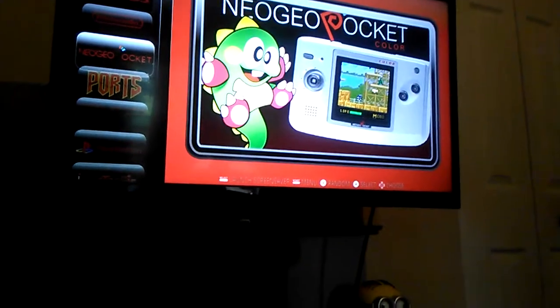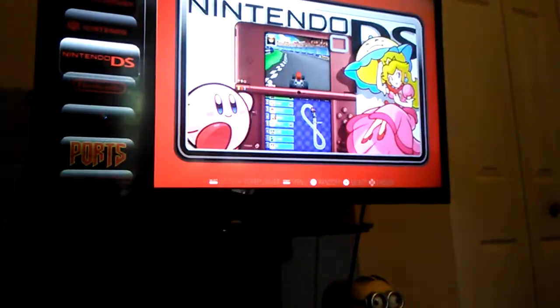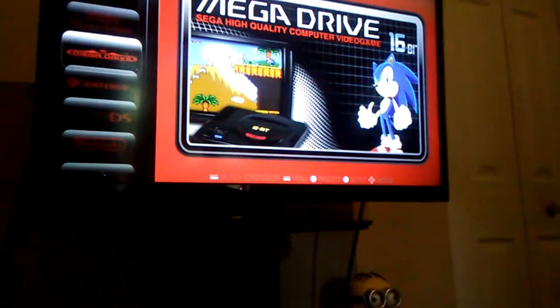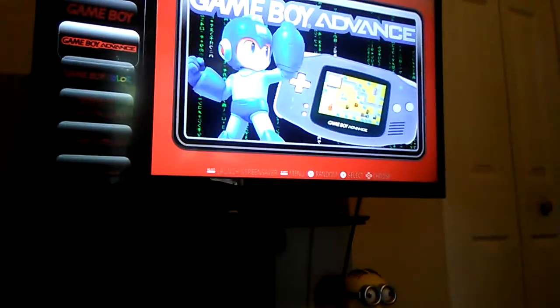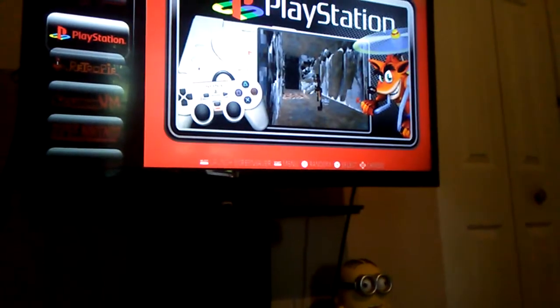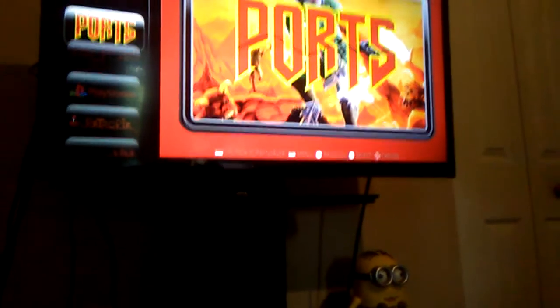So far they have anything from the SNES to DS. There's also something I can't pronounce the name of correctly. N64, Mega Drive, Master System, Game Boy Color, Game Boy Advance, the Game Boy series, Dreamcast, Super Nintendo, and PlayStation 1, which I like to play. Also PSP, back to ports.